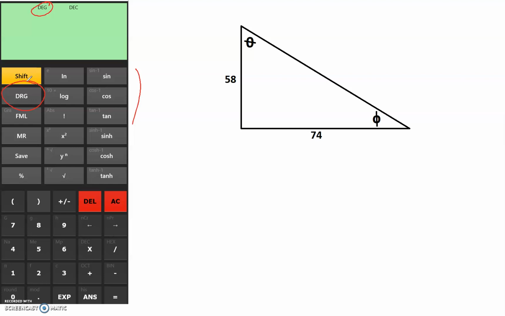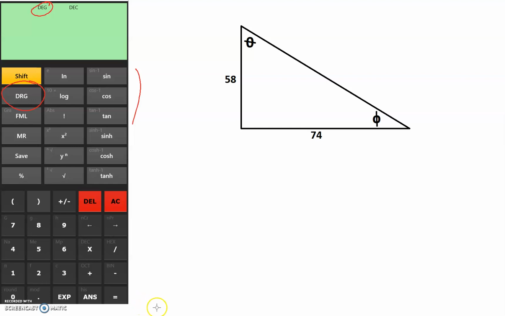Because if your calculator is not in degrees, you're not going to get any of the answers right. Nothing's going to work out because it's measuring them in a different unit. So you got to make sure it's actually in degrees. Okay, so that's all taken care of. We are going to look at how to actually punch things into calculators a little bit to do trig properly. Different calculators will do things in different ways, but we will see what we can do.